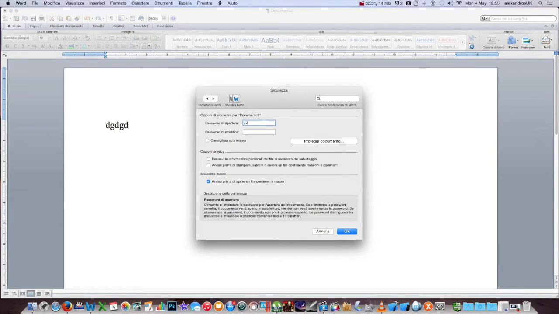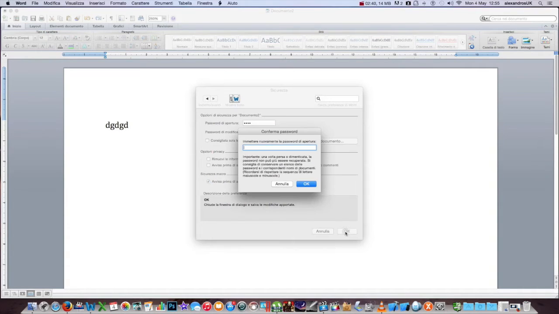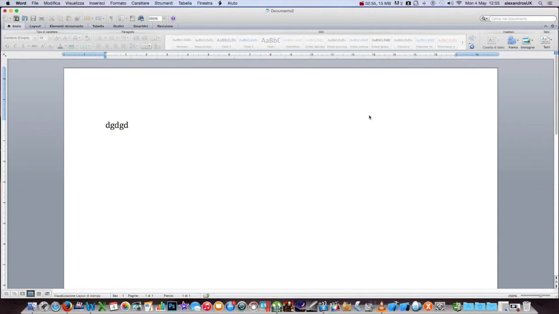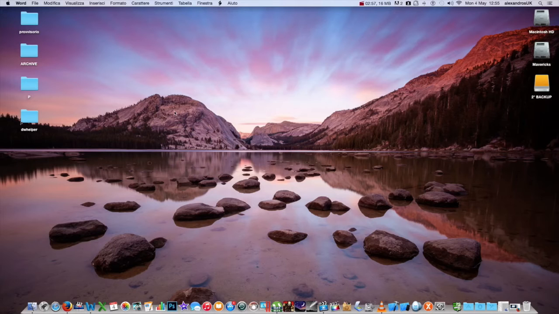For example, an easy one, and then you can click on OK. You have to confirm the password, and that's it. You can save the document with a password.